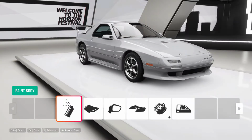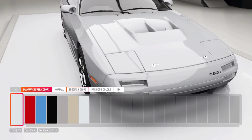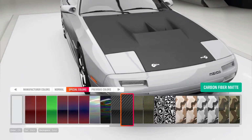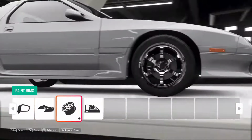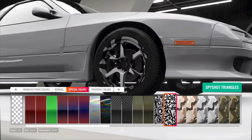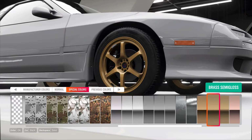Next comes the painting of the car. So we're going to leave it white because the car is white, but we can change the color of the hood, which is carbon in the cartoon. So we're going to go in special colors and use the carbon hood. And as for the rims, we're going to go in special colors, and we're going to go with, I guess, the bronze color because the wheels are bronze in color. We're going to go with the bronze semi-gloss.